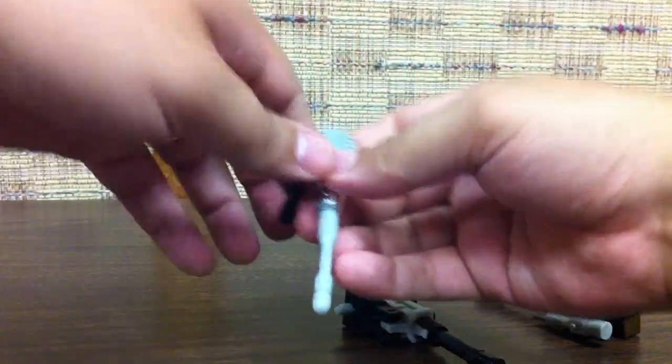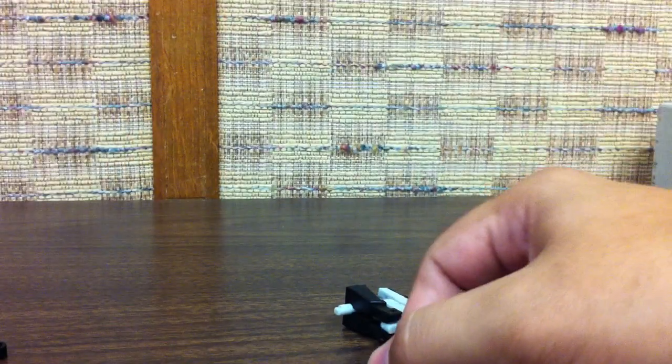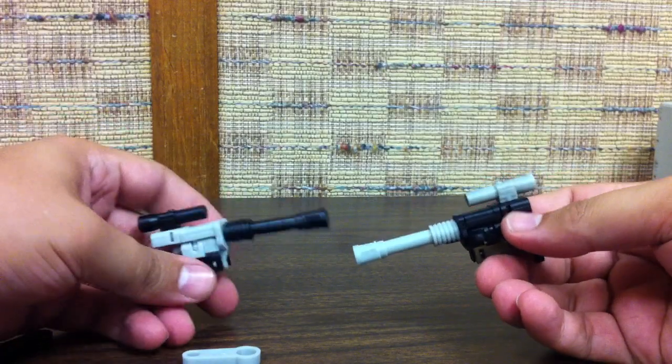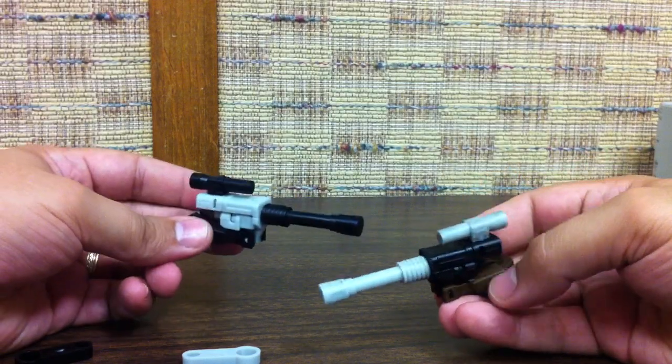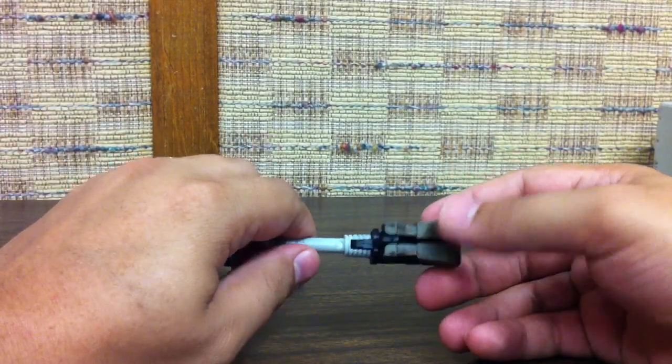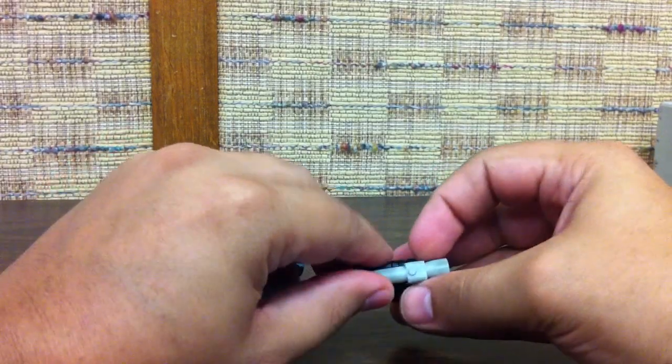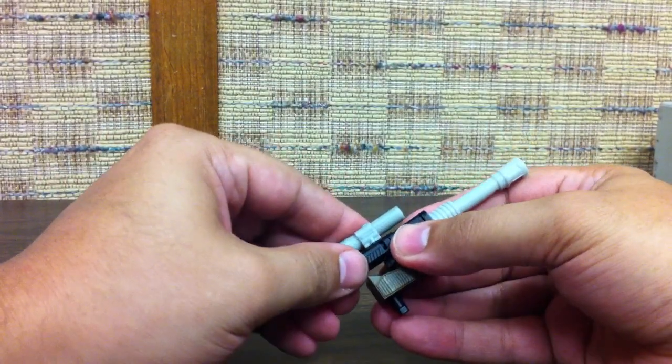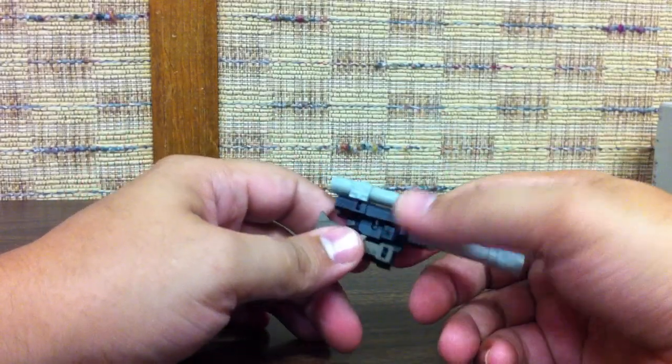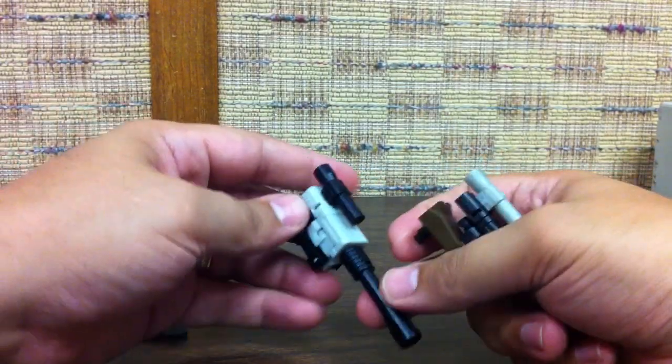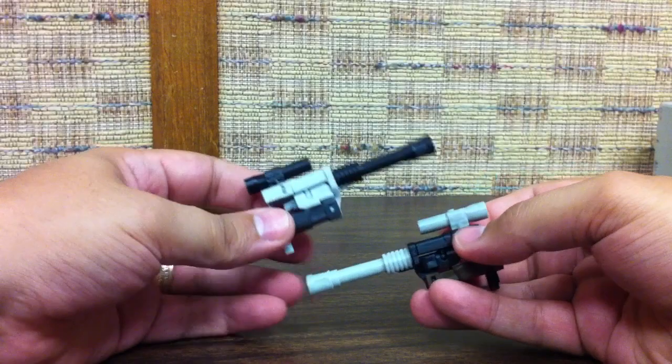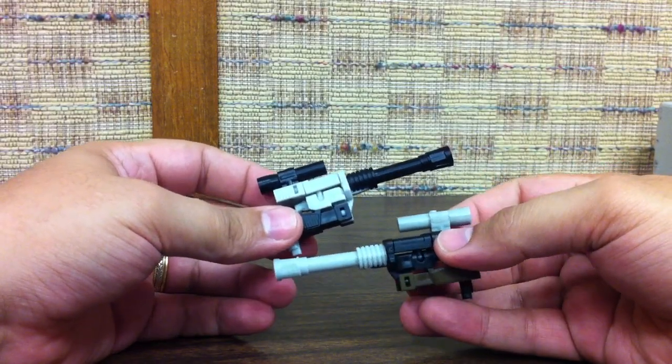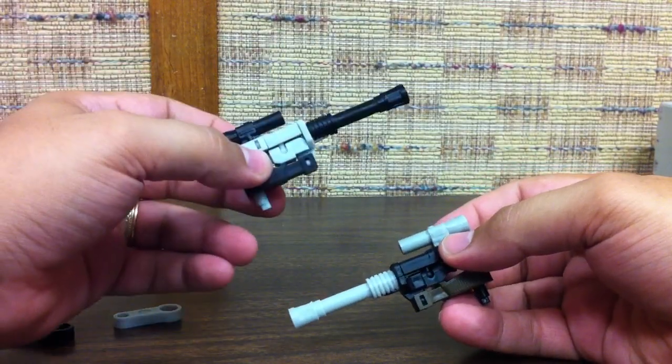So yeah, there you got the Master Shooter Collectibles MS01. I think MS01B is what they're calling Brown King. But just little neat little target masters. They're about the right size. And like I said, I usually have Starscream holding him on my shelf. And I've actually got Bug Bite from the 2007 BotCon set holding Brown King, since they're both little alternate universe characters. I just thought that was cool. So you can have anybody holding them. But Brown King is generally held by Games of Deception Bug Bite, whereas Hasbro Starscream generally holds Megagun. So there they are. You can get them at Captured Prey. I'll put the link down there for you. MS01 Megagun and Brown King.